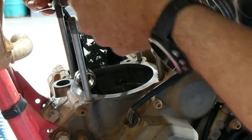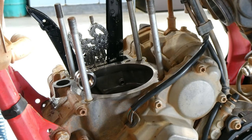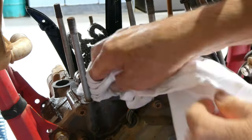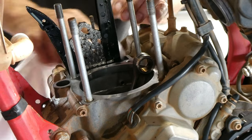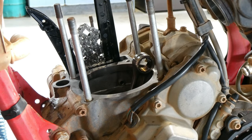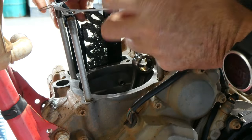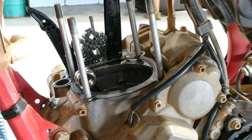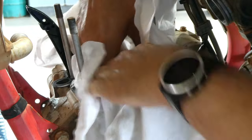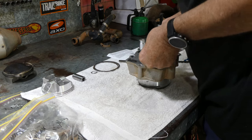So remove the base gasket. Just clean it up a bit with a bit of brake clean, the rag, and a little wipe around. Make sure there's no loose debris or anything there, and oil that rod up and get ready to fit the new piston. So on with the new base gasket now. Next we'll fit a nice clean rag in around that conrod just to stop the new circlip going down into the crank. And we'll go over and start checking our ring end gaps.